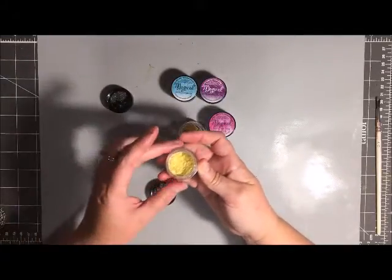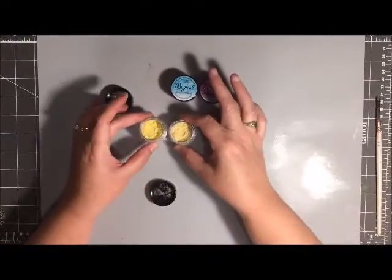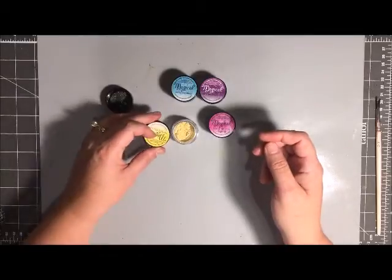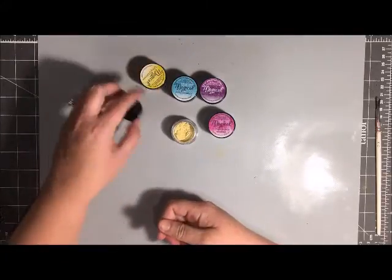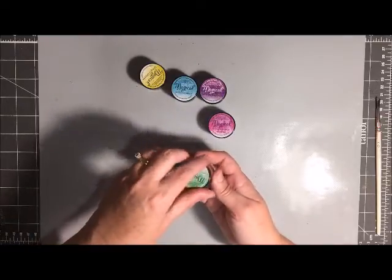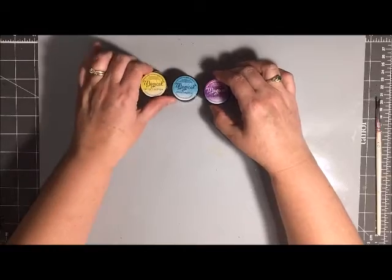Now the two pieces that I'm opening right now both look the same, but when you actually add the water substance, you're gonna get a yellow or a green. And that's what's really fun about these Magicals, is every background is gonna be unique and different every single time. So let's go ahead and get started.